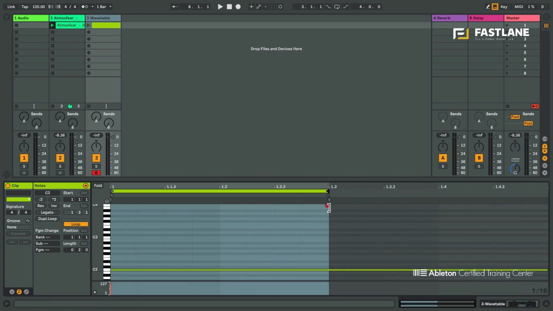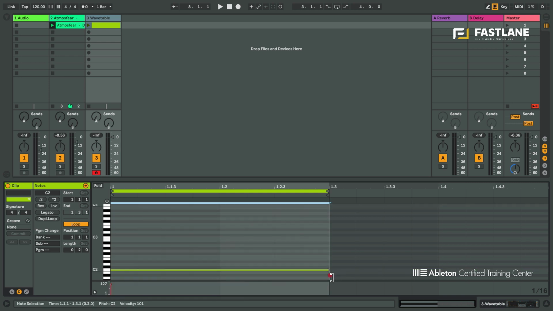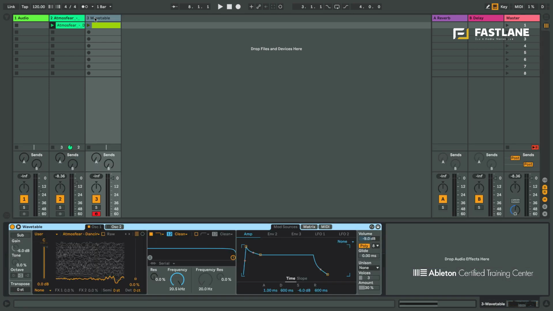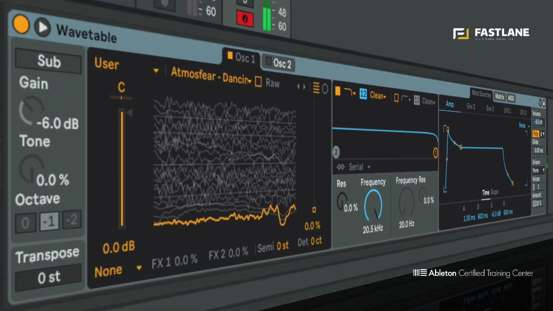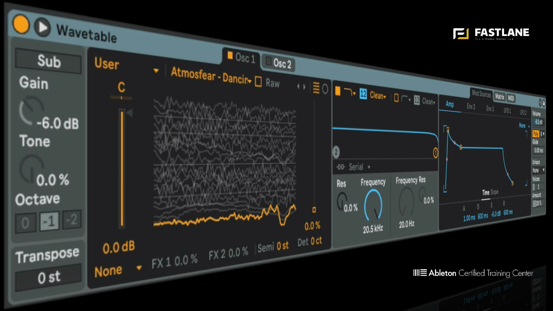Might make it half a bar, since the loop I loaded was half a bar. I think we can load loops up to, say, about 2 bars long into a Wavetable. Above that, I think it crops it automatically. So let's just switch it up to the original and start. Yeah, so for now, not much of a result.